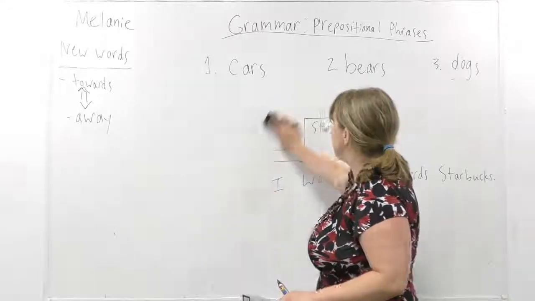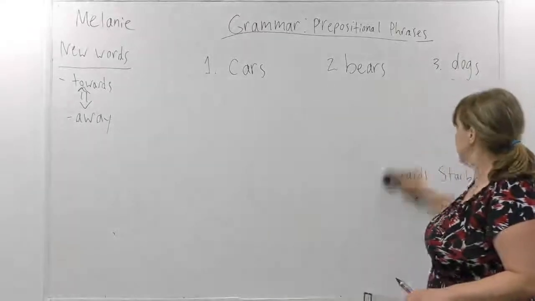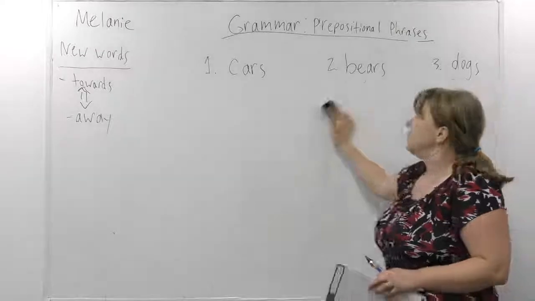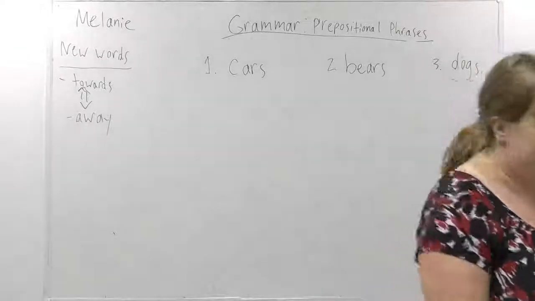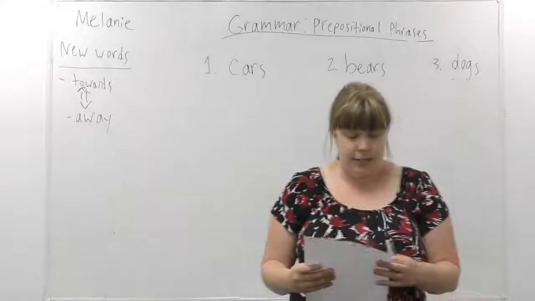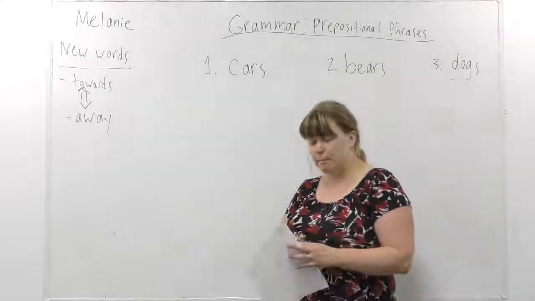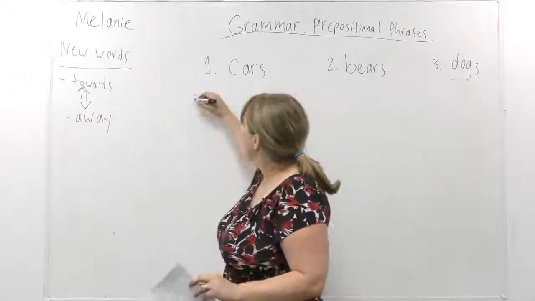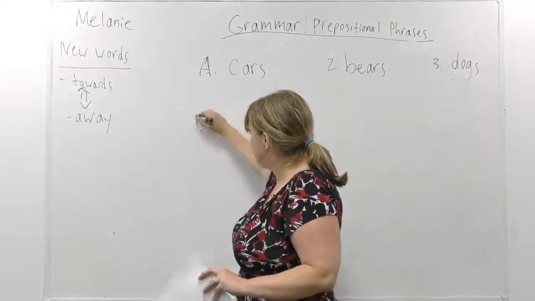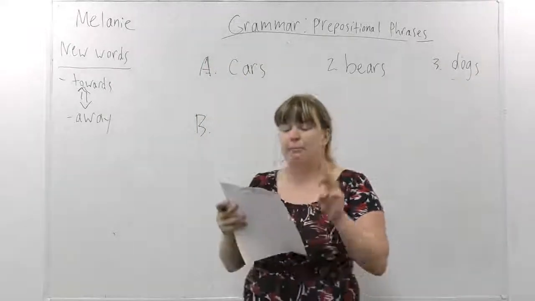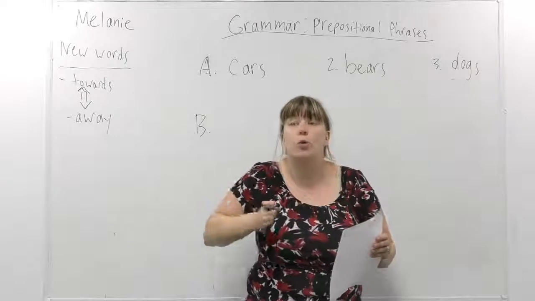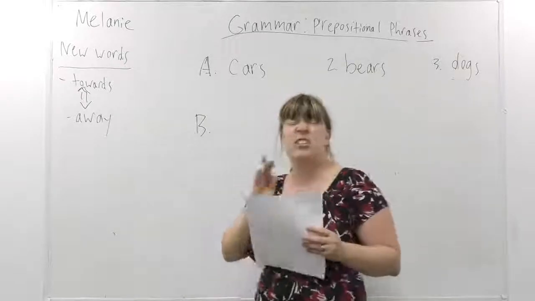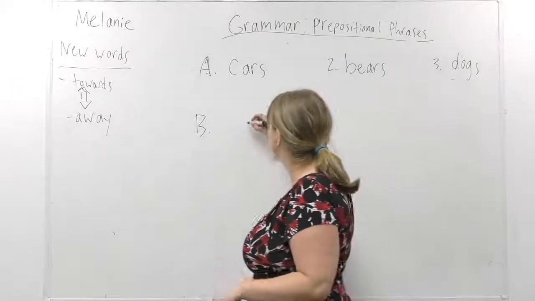So let's continue. Get rid of this. And number 2, or B, sorry, I guess these are A, B, C, D, these are letters. Okay, sorry, so that was A. B, name 3 things you would go through on a train journey. Oh, this is a good one.